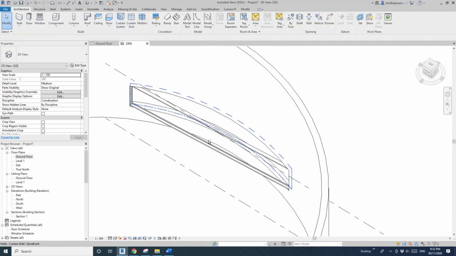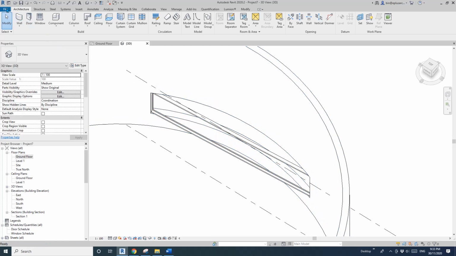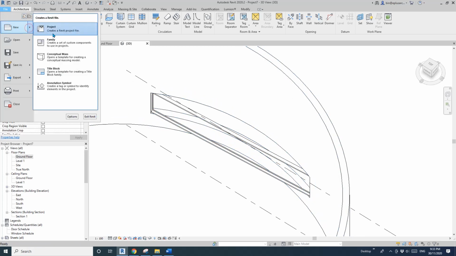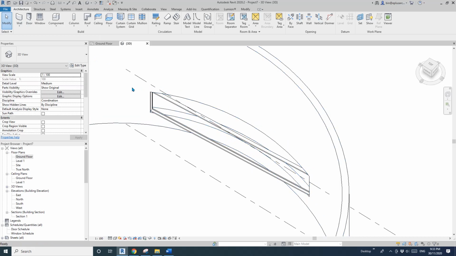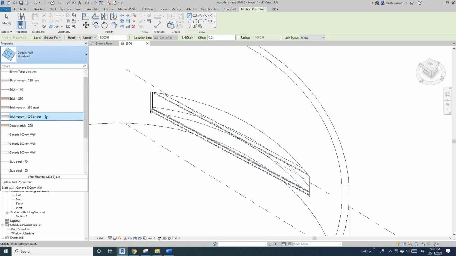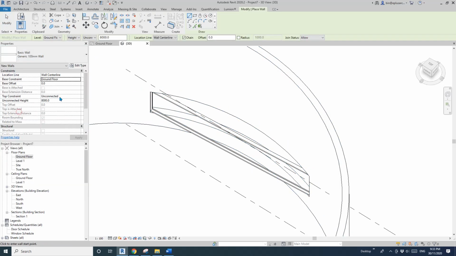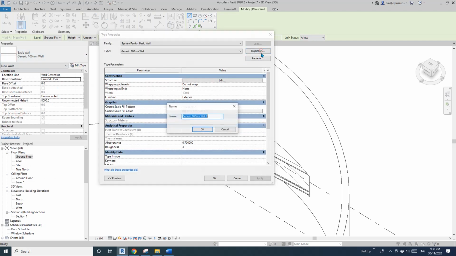Okay, so actually I'm just going to show you a little bit more about curtain wall. Hang on, I'll just do a wall, WA. If you create a wall, for example, generic 100 wall, and I'll just duplicate, create a new one. I call it 10 mil glass wall.